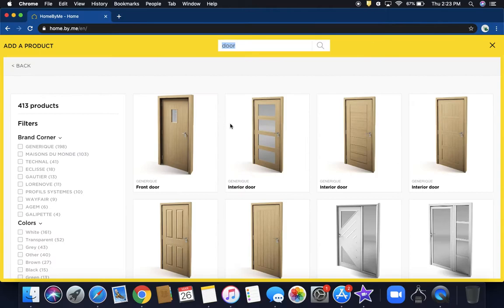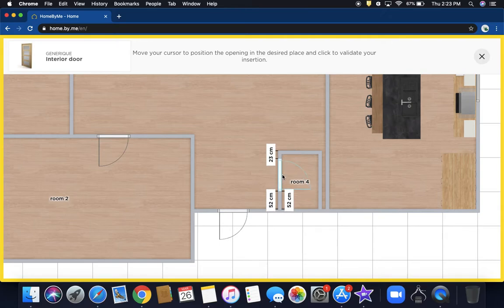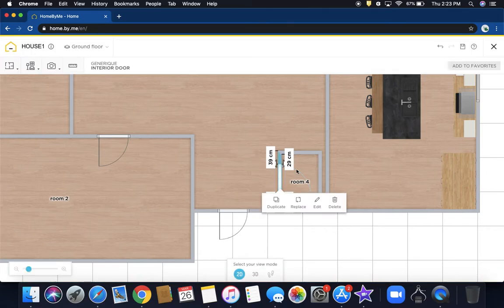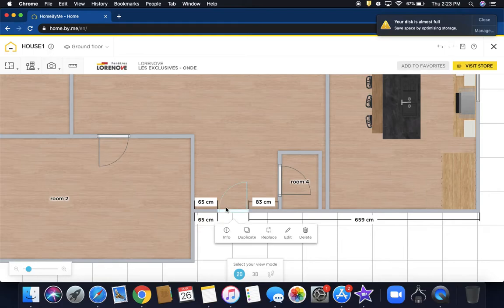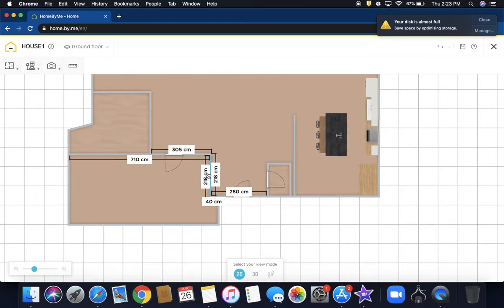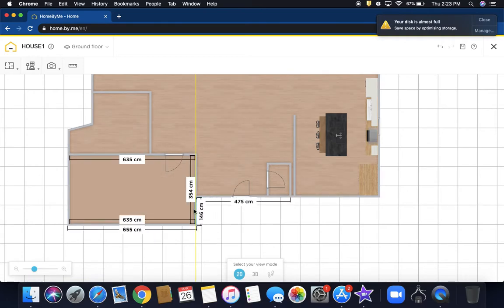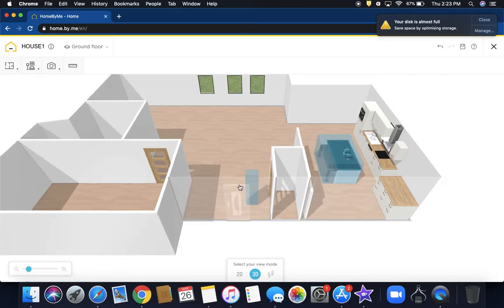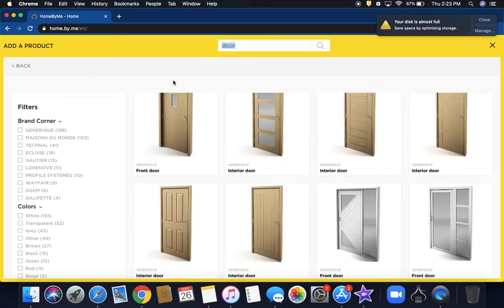So I'm gonna build, and I think we'll have the same door again here. And also, you see these arcs. So those represent which side the door will turn. So in the front door, we don't want it to turn outside. So we can just go like that. And we don't want the garage to be this big, do we? So yeah, that can be there. That can be there. Now when you go to 3D, you can see that all of those adjustments have been done. So now we want a garage door.